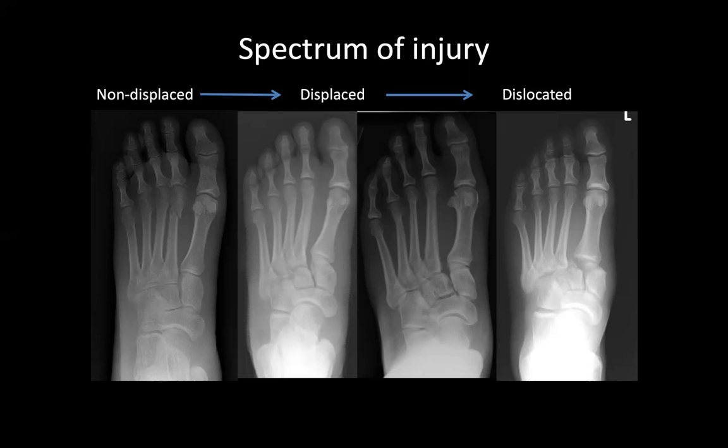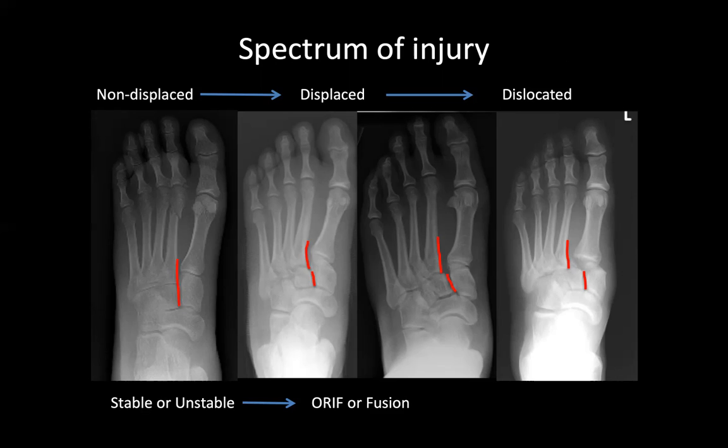And the controversies are different for each. Again, you can characterize it a lot by just the degree of subluxation between that line that we draw between the middle cuneiform and the base of 2. With increasing degrees of displacement, we get different issues. So with no displacement, the question often is, is this stable or unstable? Is this a subtle Lisfranc injury, or is there no injury at all? As you move up into the ones that are clearly displaced, there's no controversy about diagnosis, but there is controversy about how to definitively treat it.